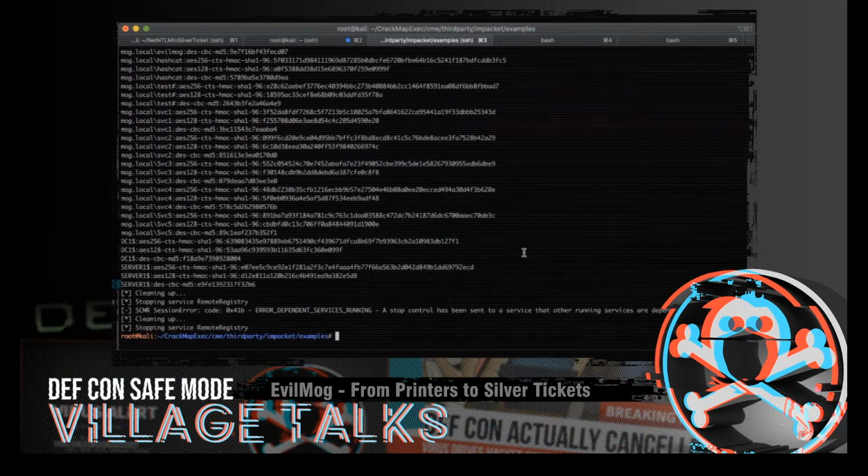Now for mitigations on this, there's a setting called the LAN Manager compatibility level. I'll include a link to it in the slides for this. There's a setting that we're set for 2 or lower, which basically means allow NTLM. If you increase that setting to 5, that will completely block this.